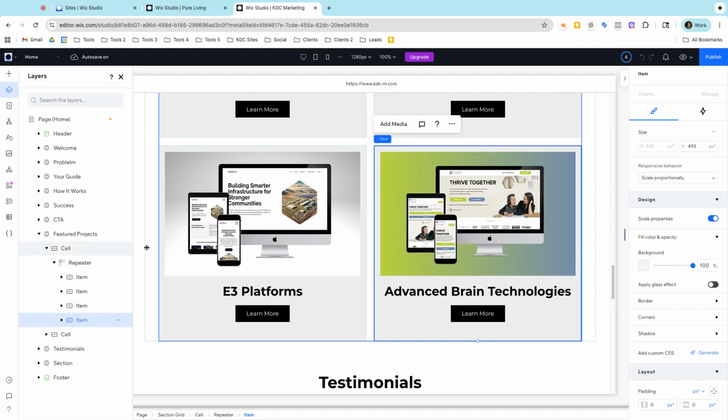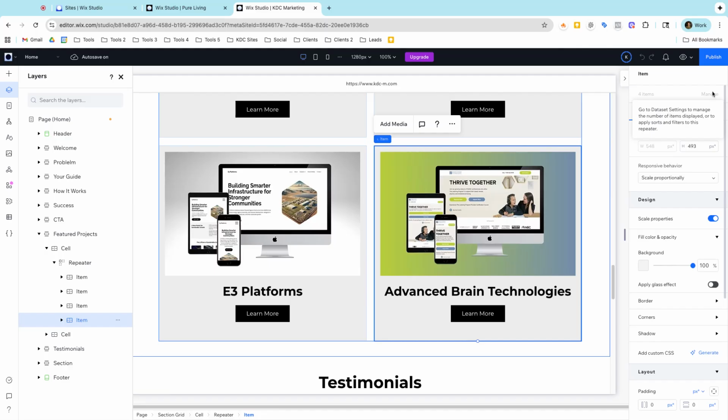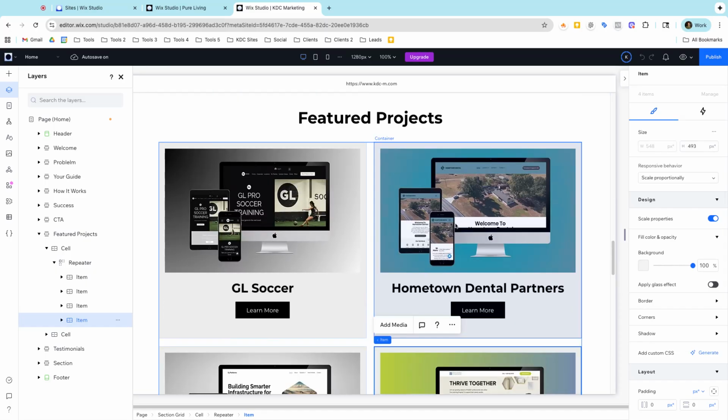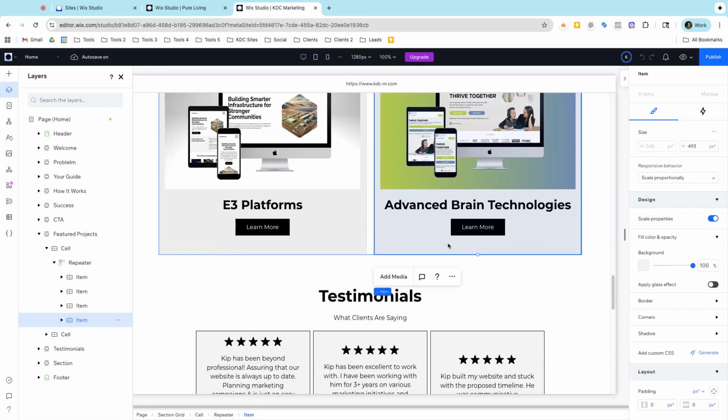The difference is if you use a repeater without the CMS, you're going in and adding the items manually. So you're going in and adding a new item, and you would be able to manage this up here and duplicate items, delete items, add items. And the whole idea of a repeater is it's going to repeat the same layout over and over and over again per item. But when you connect it to CMS, you can manage it dynamically.